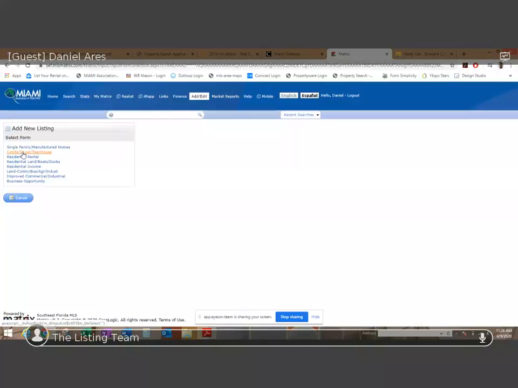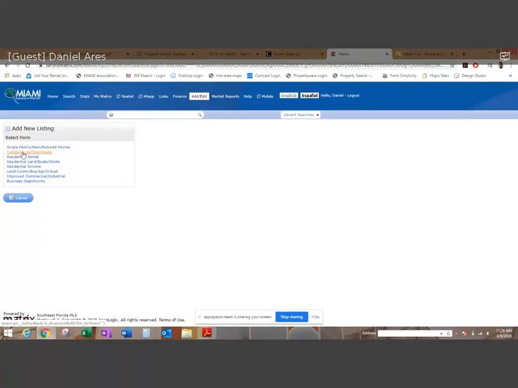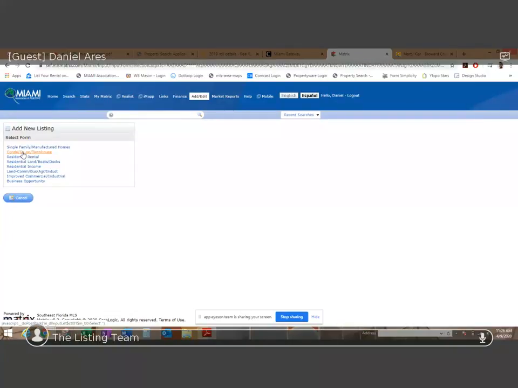Condo, co-op, and townhouses. Again, I explained the difference between the condos and the townhouses. Co-ops are completely different. Real quick on a co-op, I don't even want to say it's similar to a condo. In a co-op, every single person owns a portion of everything. It's a very convoluted ownership. I don't recommend you ever getting your client into it unless you do research and you know about it. Also, most banks will not lend any money on a co-op. Not here in Florida. I have found out in New York, they will lend money on co-ops, but down here in South Florida, not even hard money will really touch a co-op.